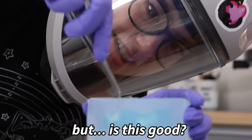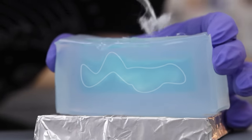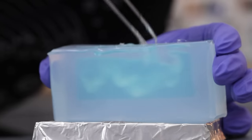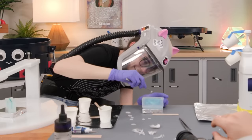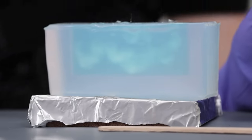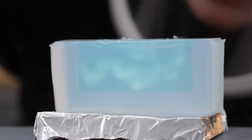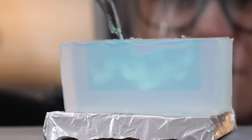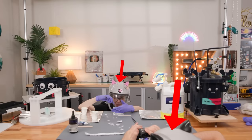But is this good? One thing I can tell is they're merging into one, which is not a bad thing. It could be a nice soft look, but they're definitely merging and I have zero control, which is not a place I like to be in. Well, it's also all of their tails, all of their sides are pointing upwards. Oh yeah, I do see that. Because you're pushing them down in the middle. Sorry, I gotta go like this to see. You come over to this side. I like how this footage is just the top of both of our heads.